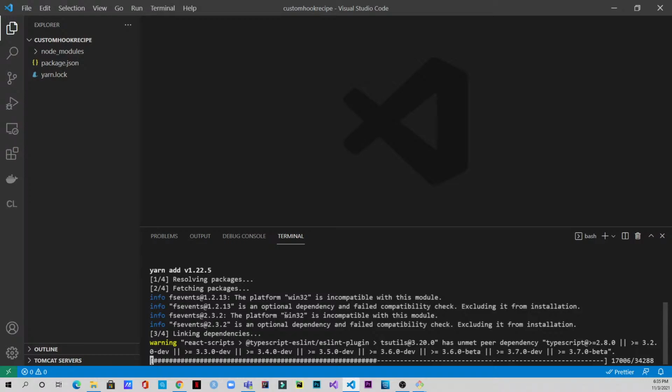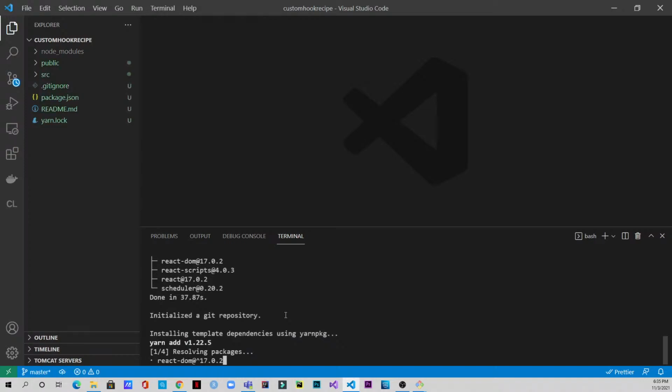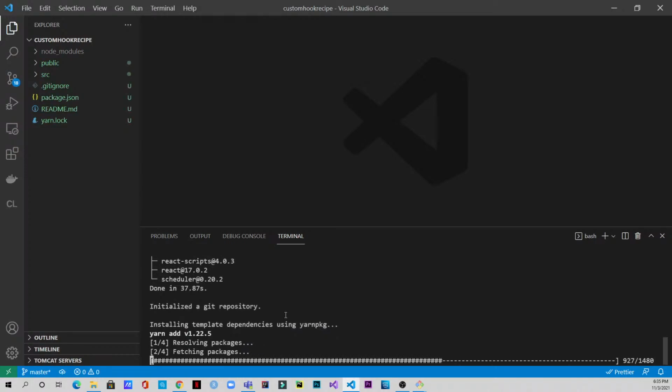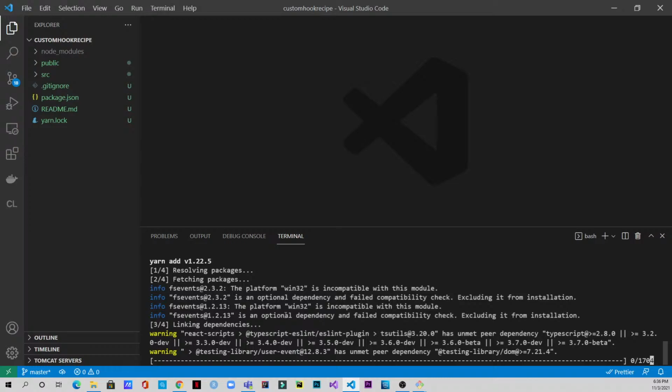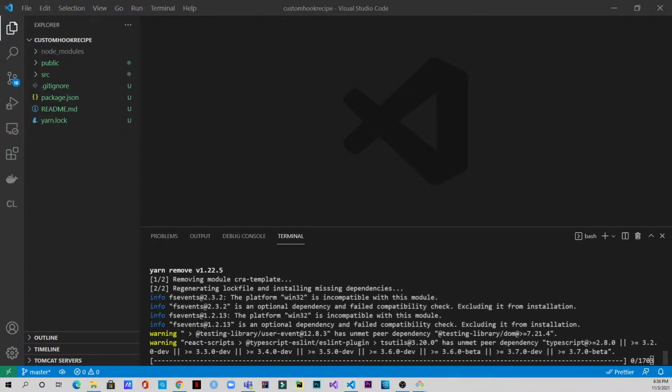So this is taking some time. In the meantime, what I want to say about the application or the hook that we are creating is that you are going to see some usages of already built-in hooks, and we are going to use those hooks to assist us in creating our custom hook. I think we are almost done with this, and once we are done, we will just run the application at first. But before that, let me show you the API.